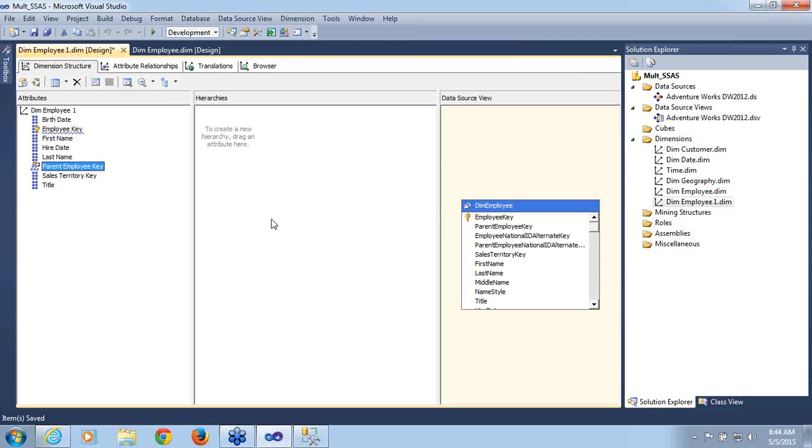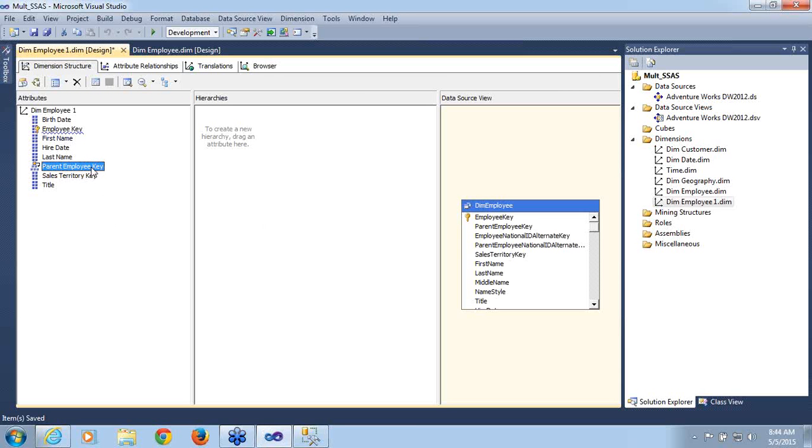So why the parent-child hierarchy got created is it detected that relationship from the data source view. But in case, for an example, that relationship is not in your table or in your data source view, then you can create that relationship in the cube as well.